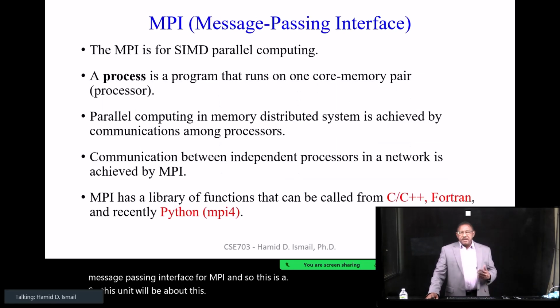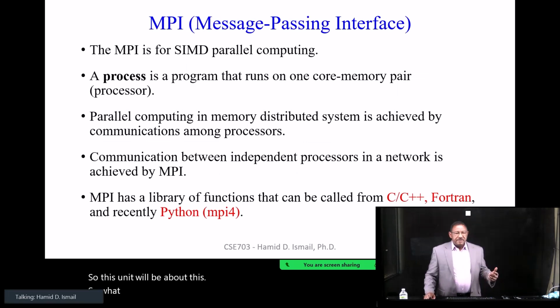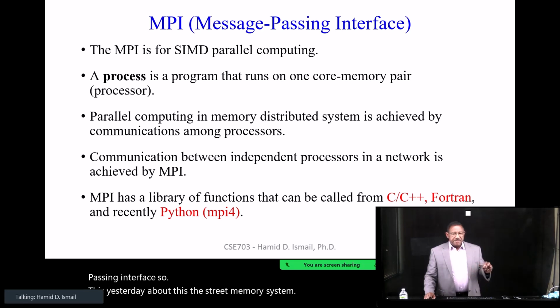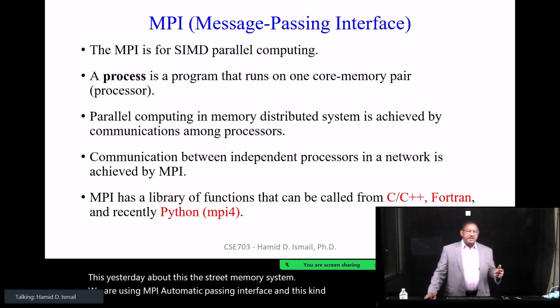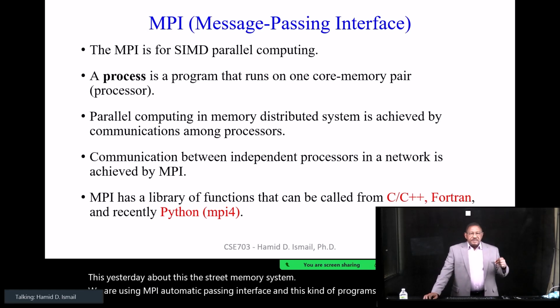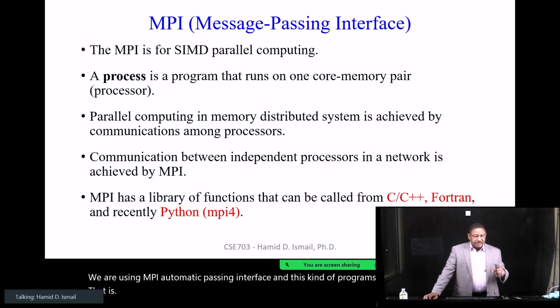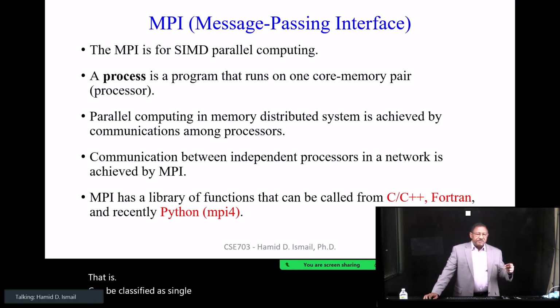So what is MPI, or Message Passing Interface? Generally, for distributed memory systems, we are using MPI, and this kind of program can be classified as single instruction, multiple data.